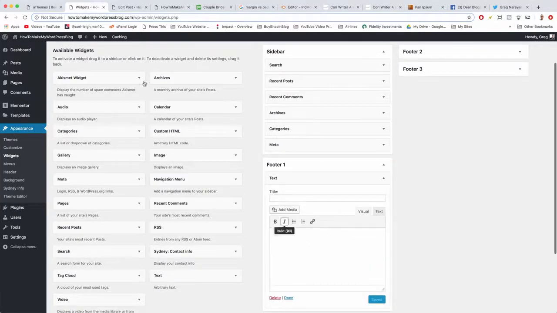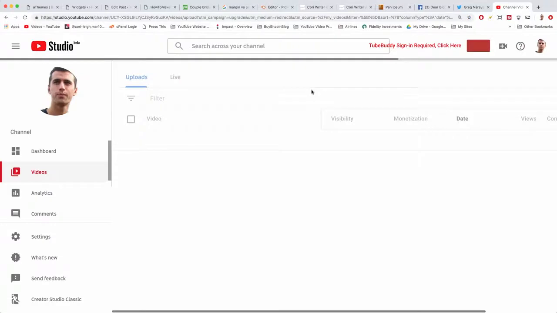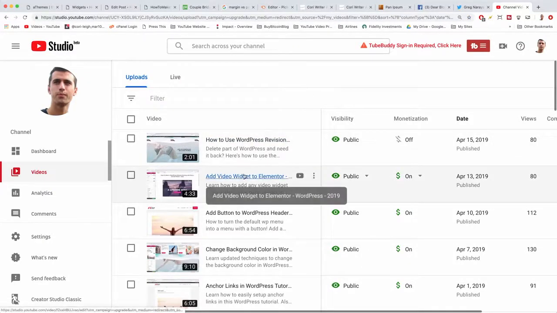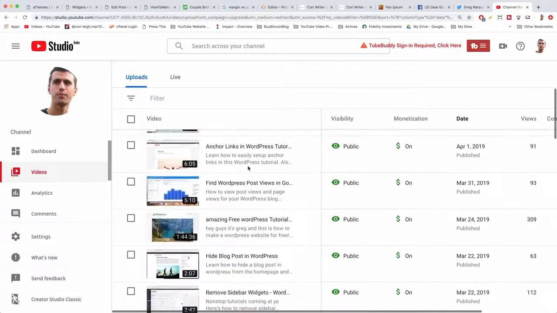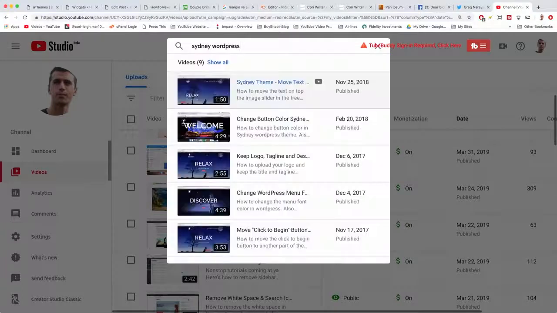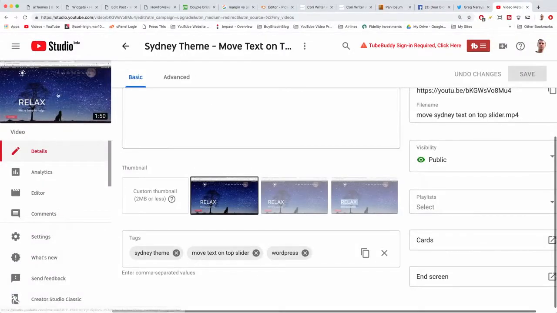And then to insert a video, you can easily just go to YouTube, get a video, and paste that link in. Just make sure that you don't use a professional video or a music video, because they'll be really strict and they'll limit what you can do in terms of making money, because of course, copyright laws. So we're just going to grab a Sydney video that we made, which will help you further, for example, how to move the text and that button. Really good skill, I think. I'm just gonna open the video and copy it.